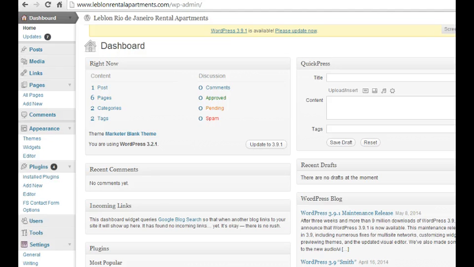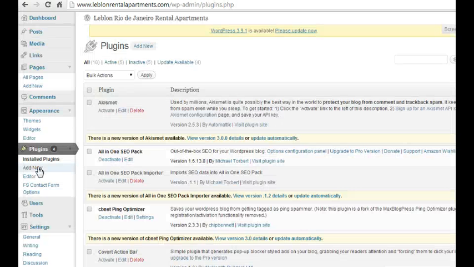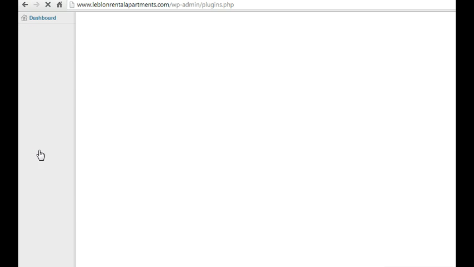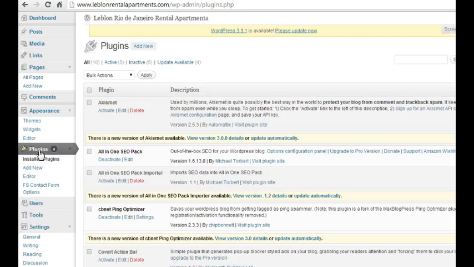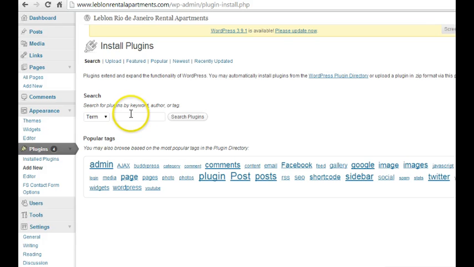Alright, the first fundamental of good search engine optimization is a proper plugin, and that plugin that we're going to discuss right here is the All-in-One SEO Pack by Michael Torbert. Now, how do you find that plugin? Basically, all you need to do is go to the plugin section and do a search. So right now we're going to install plugins. All-in-One SEO, search for the plugin.